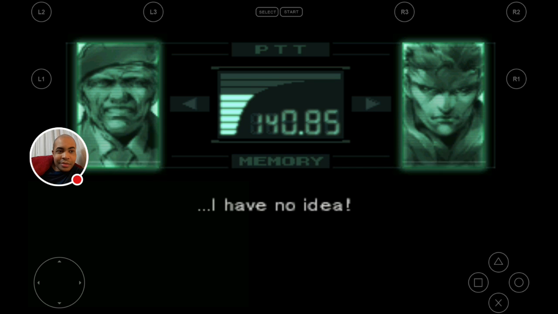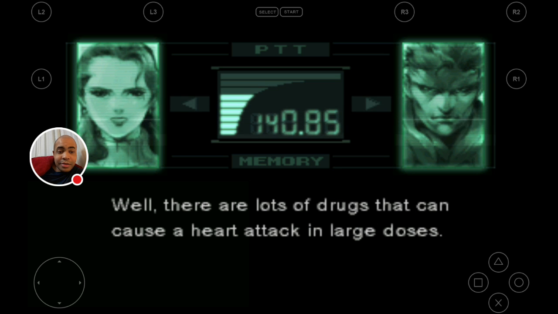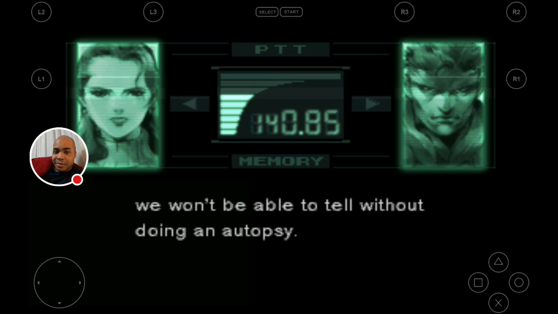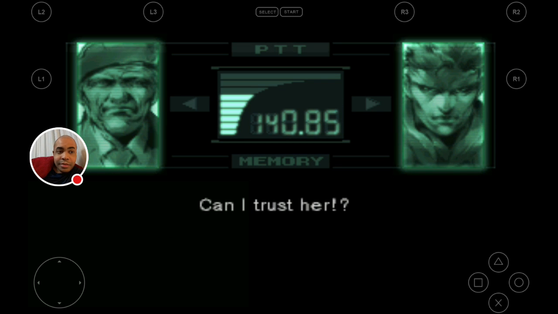I have no idea. Don't lie to me. It looked like another heart attack, but... Some kind of poison? Well, there are lots of drugs that can cause a heart attack in large doses. For example, potassium chloride or dioxides, but we won't be able to tell without doing an autopsy. Damn. Snake, I want you and Meryl to work together. Can I trust her? More than you can trust me. Get in contact with her.